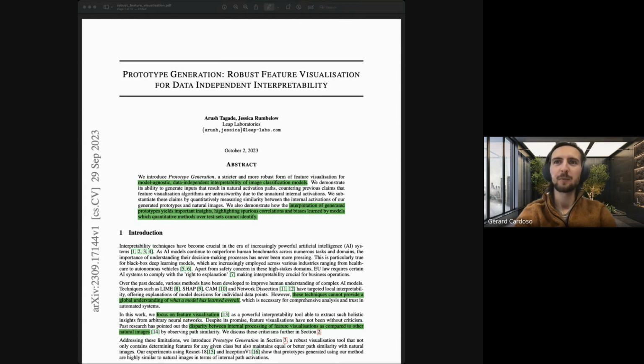So before jumping into the paper today, I wanted to give a bit of background as to why I chose this paper, why I thought it was cool. This paper was written by a team at a company called Leap Labs, which happened to be 5 minutes down the road from where we are at Implant. I met them at an event a few months ago, and they presented some of the work they're doing, and I thought it was really cool. And so I thought, hey, this would make a great topic for Paper Club.